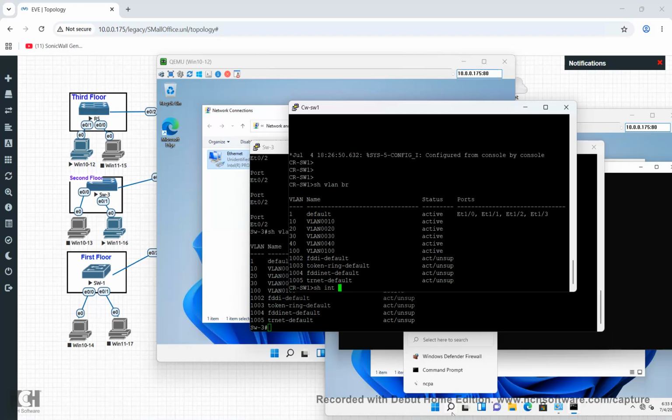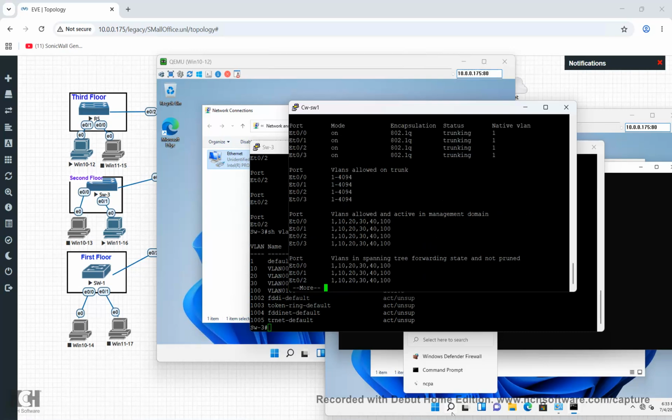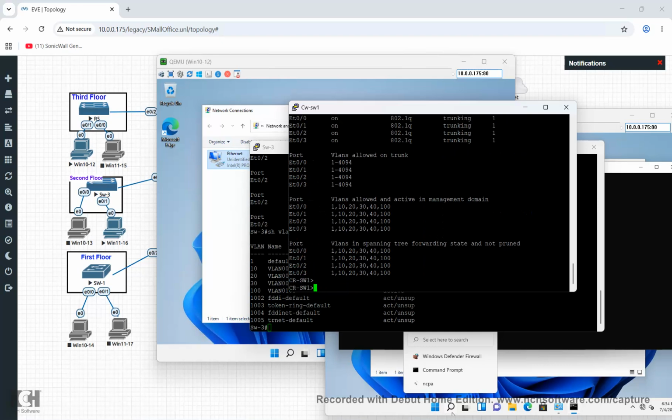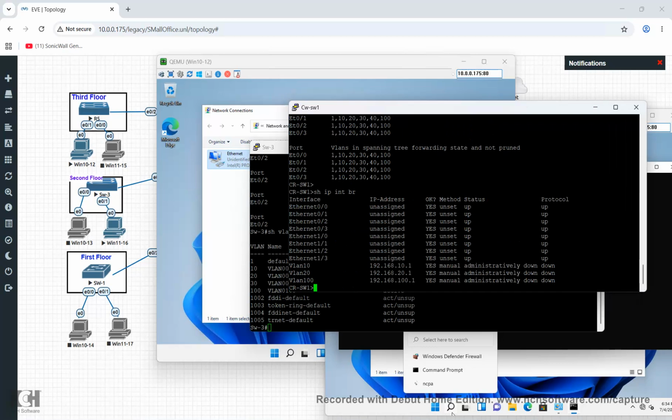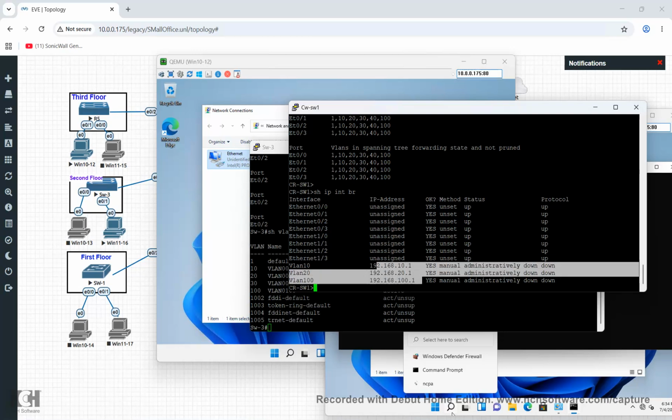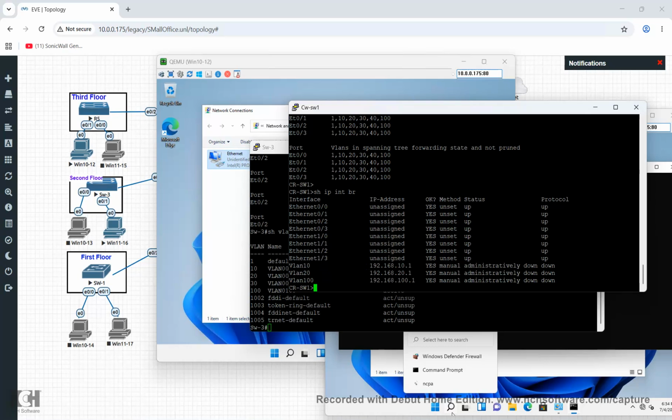So show interface trunk. So show IP interface brief. Oh, you see that? These are down. The protocol is down. The status is administratively down.